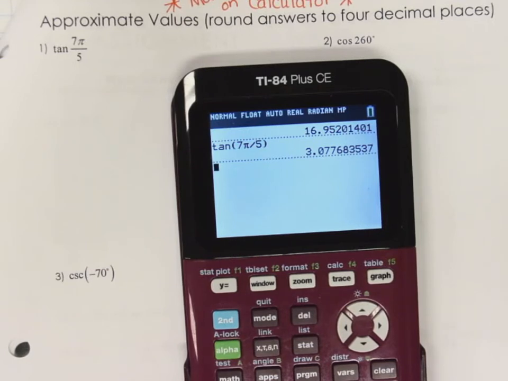Okay, let's try that again. Bracket 7 pi divided by 5 equals. Okay, I got that. Now I'm gonna do tan. How do you know? Oh, okay. No, there is actually. I have no idea. I'm gonna move on and we'll work on your calculator.